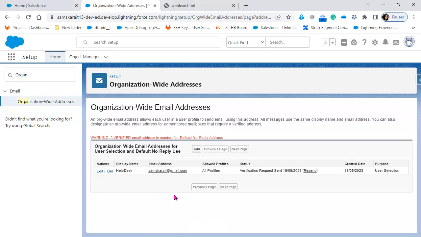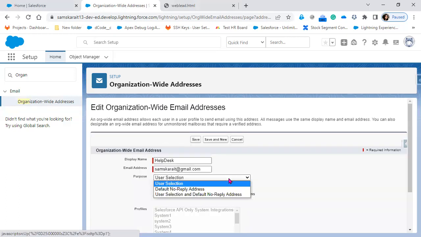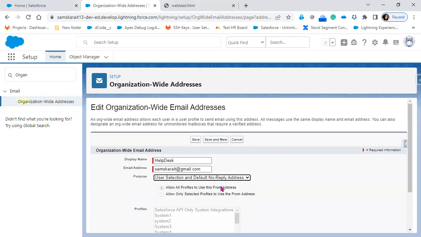Once the record is saved, it says here allowed profiles is all profiles, because I have selected the purpose as user selection. Or else if you want to say no reply, auto respond, for example if I want to edit here, now you can edit it to user selection and default no reply address.